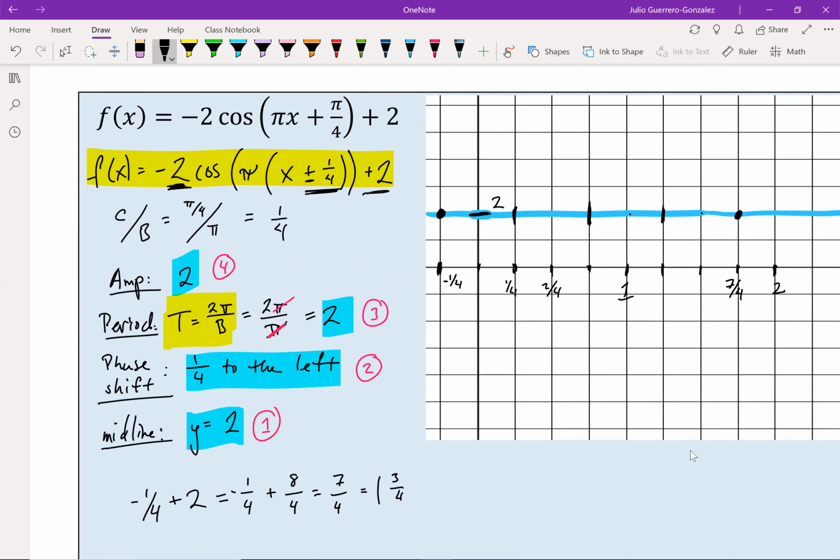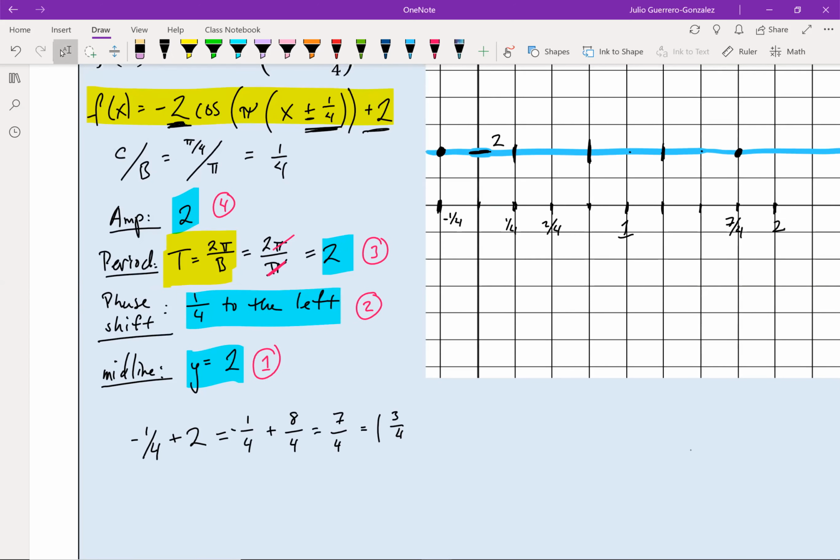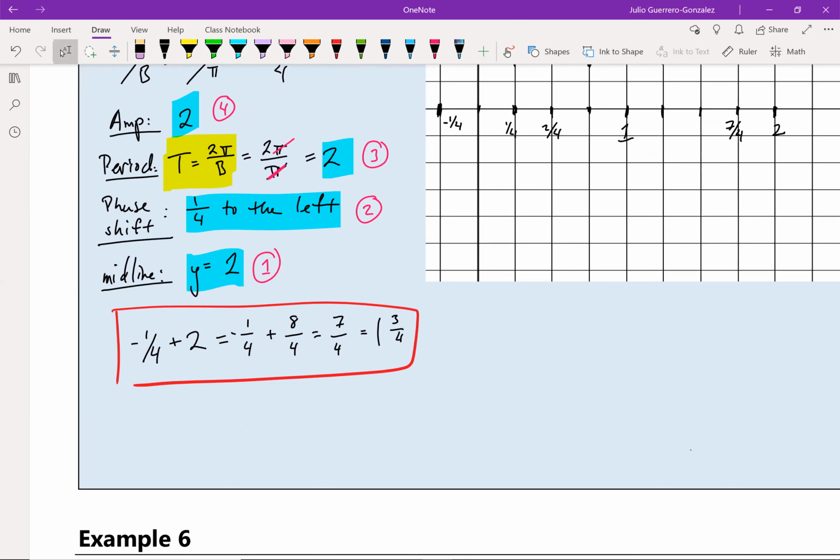So how did you know where the graph is going to end? That is this right here. And you got that by using the period? Right. So I did the phase shift, plus a period. And that's how you get where it starts and ends? Well, the phase shift, just number 2, tells you where it starts, because that tells you I need to start at 1/4 to the left of the origin. Make sense? The next question was, where does it stop? And that's where the period comes in. So you just added them and got 7/4, and that's where it stops? And that's where it stops, right.